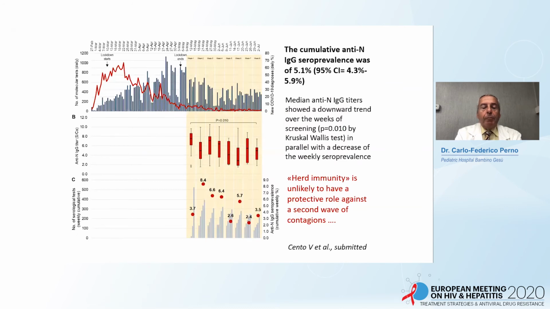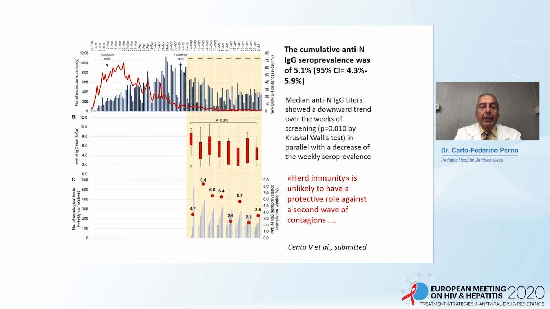Indeed, we need to evaluate how to use the parameters that we have available. For example, the antibodies, as you saw in the previous slide, cannot help a lot in terms of diagnosis. They help in letting us know the number of people that have been infected and if these people maintain immunity.